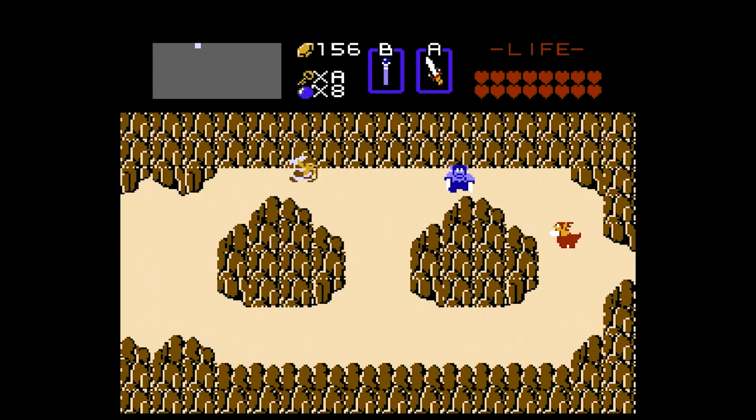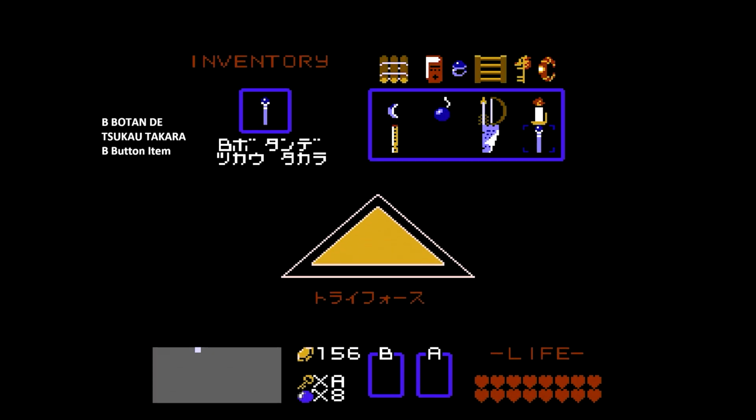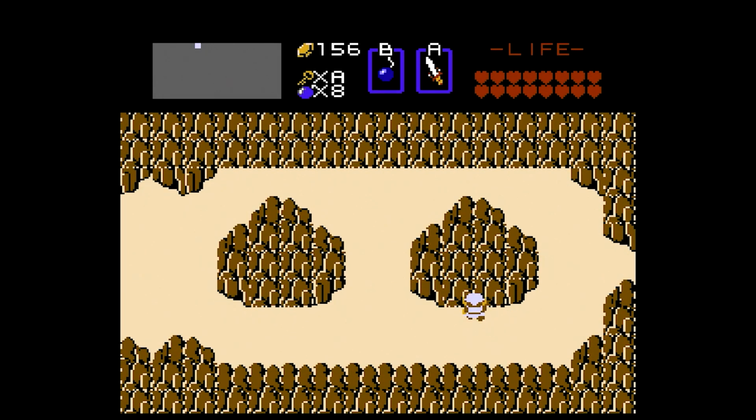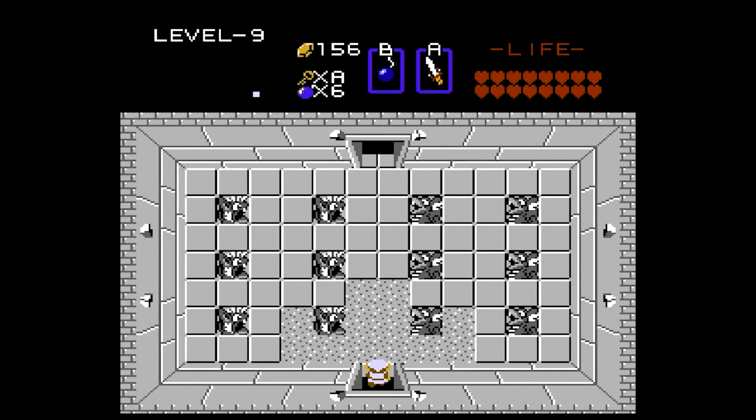Let's dive into Death Mountain. We've had many clues as to the location, but this little goggle scene, one of these eyes. Here we go. So into Death Mountain we go. It was very affectionately titled here as Level 9.